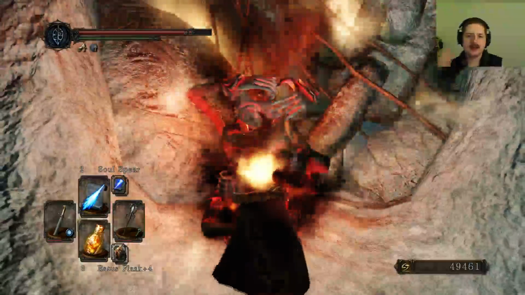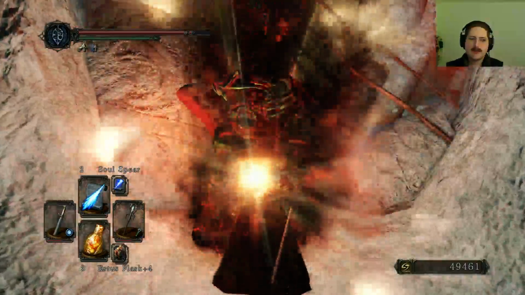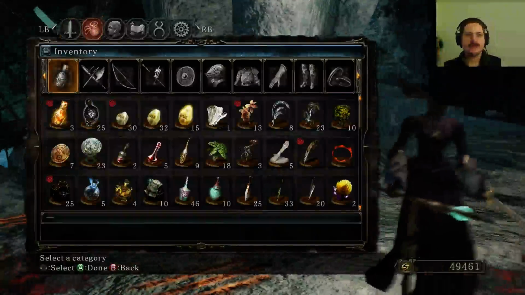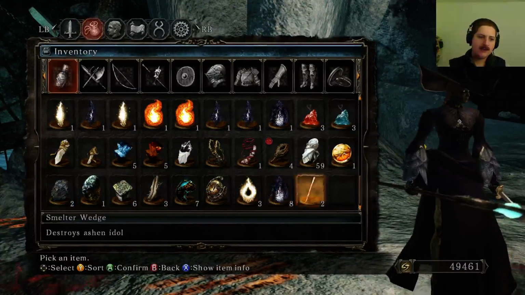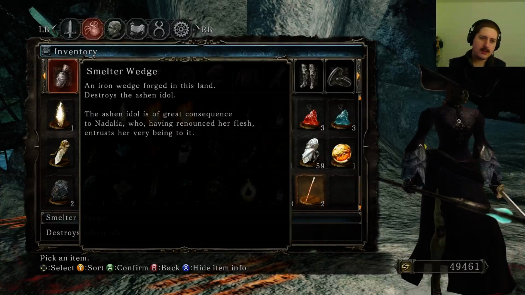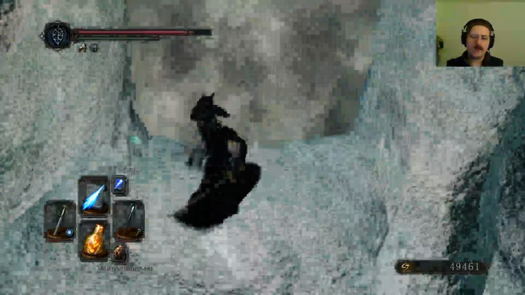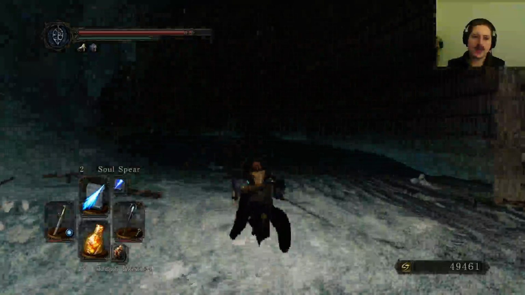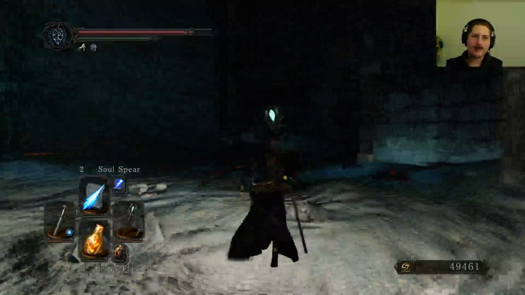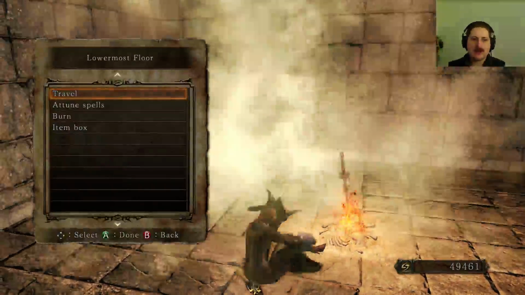But I think I'm only at 8 of 10 or something now. When you're given 10 smelter wedges, there's no reason to have them. Alright, yeah, 8 of 10. Who, having renounced her flesh, entrusts her very being to it. Okay, so we can go for a hard boss fight. I'm willing to make a guess here that if we can find the other 2 Ashen Idols somewhere around, you know, just places, we get an easier boss fight against the Bride of Ash there.